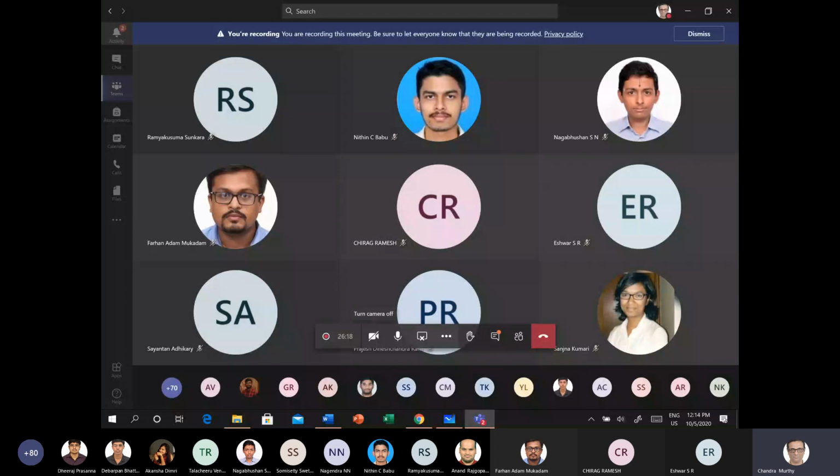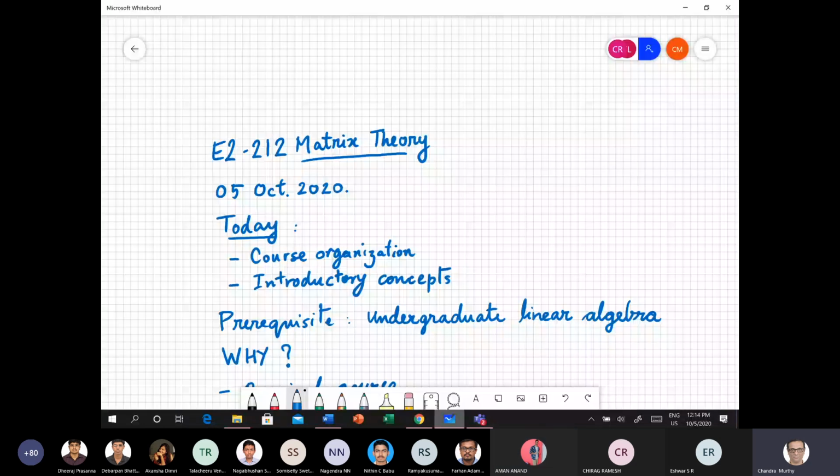Yeah. Any other questions about the course organization? Hi, sir. Do we need some programming knowledge? And if yes, then in what? Not much. You will not require much programming knowledge. This is a mathematical course, and we will focus more on ideas, which we will state as propositions and theorems and proofs. So there may be some small MATLAB assignments here and there, but they should be very elementary. Any other questions?